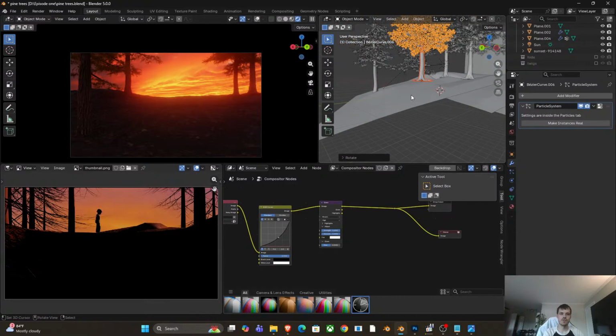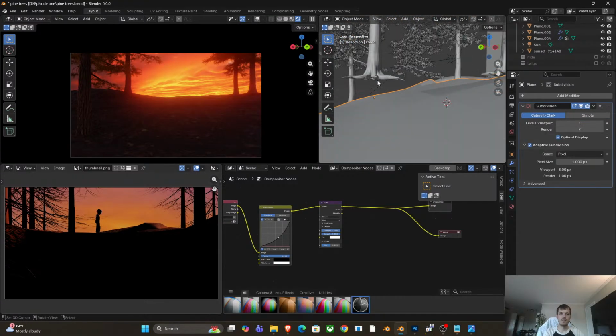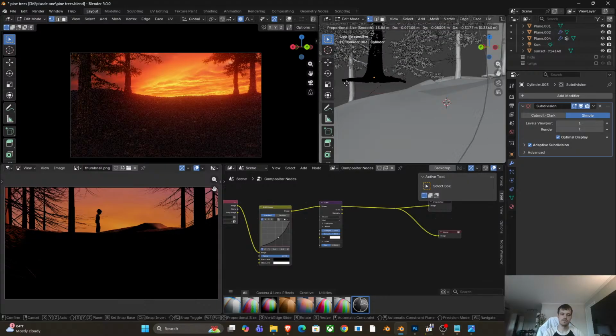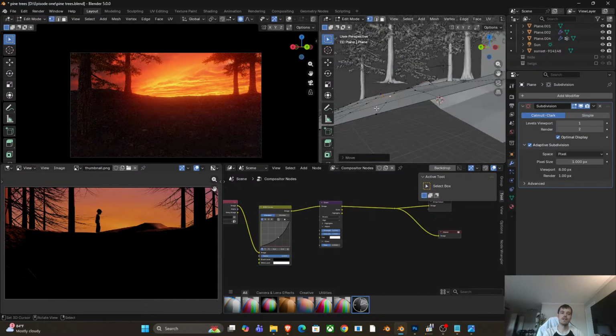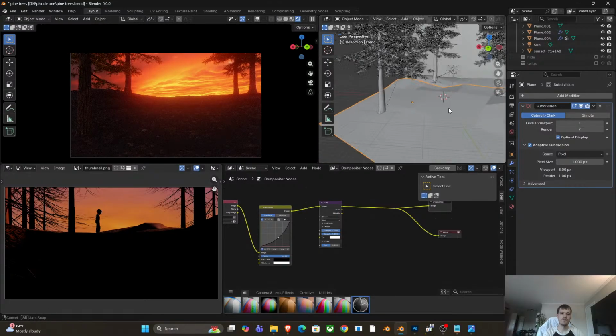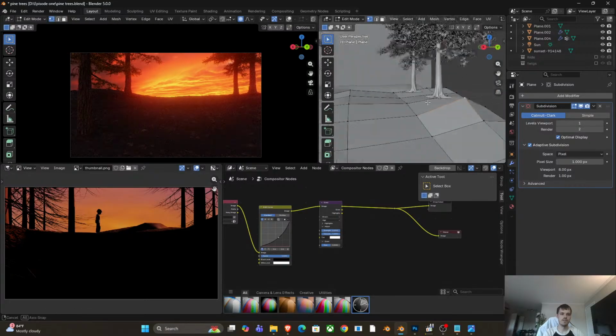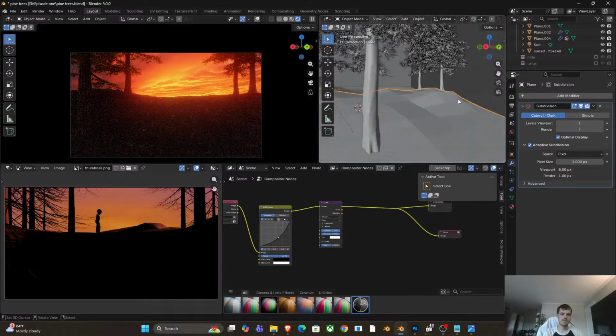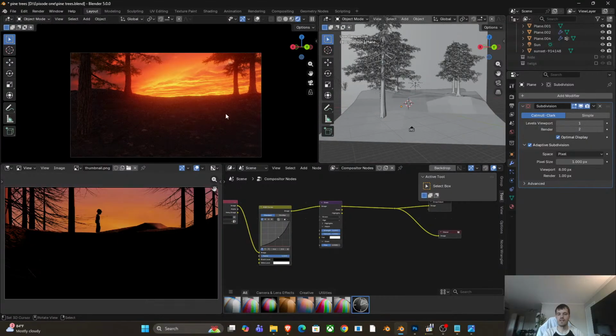Look at this floating tree. Oh, I can't adjust it. Huh. Well, I can raise the ground so that the tree isn't floating. How about that? Also, let me save this.